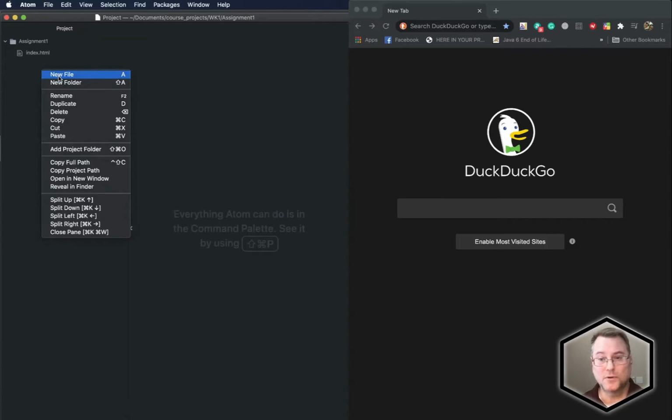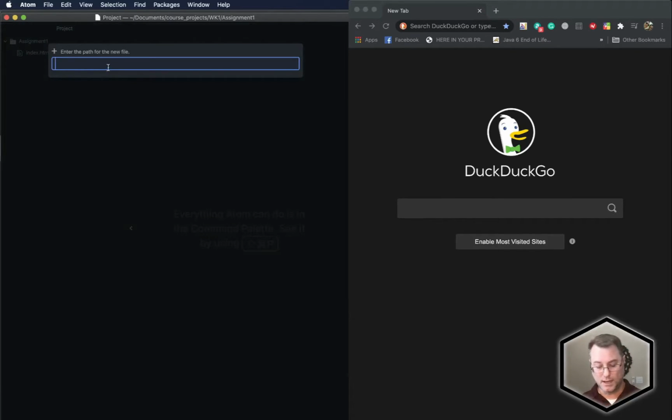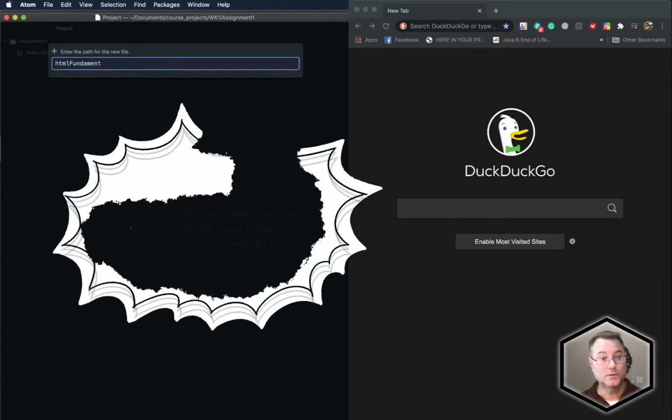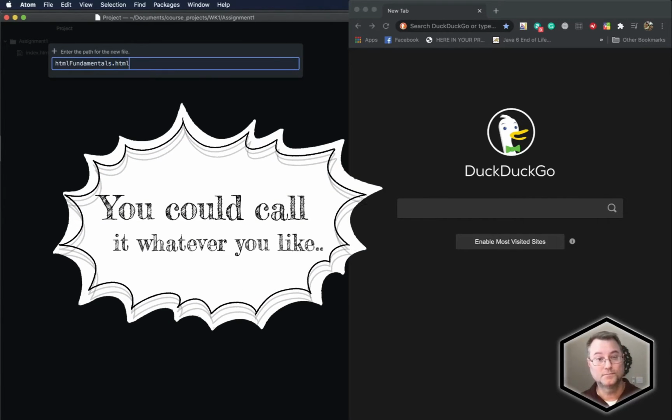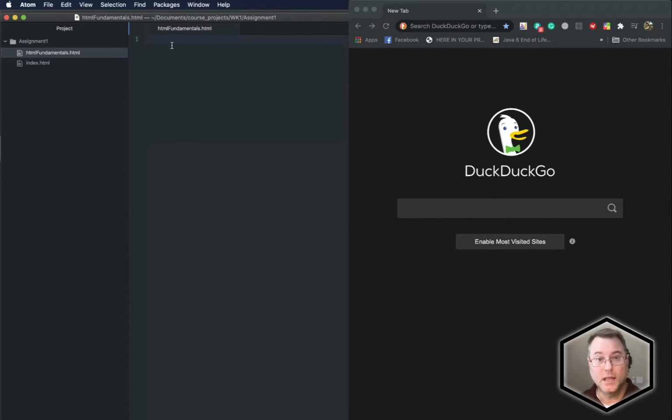Now, I already have the assignment 1 folder open. I'm just going to right-click in that folder, click New File, and in my file name, I'm going to call it HTML fundamentals.html. And at line 1, I'm going to type HTML, and we're doing this because Atom text editor does a great job of auto-populating most of this content for us. So as you can see, as you type in HTML, it already has selected much of the content. So click enter, and it auto-populates all of the basic HTML tags that we need for a web page.